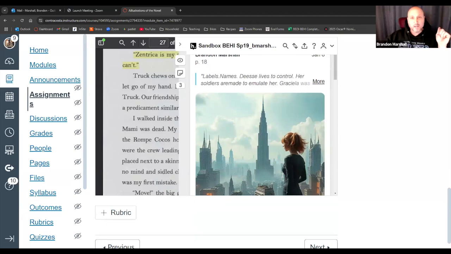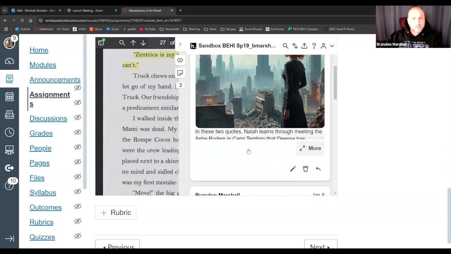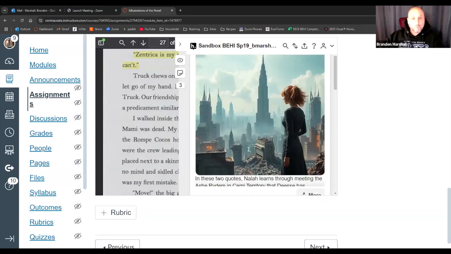And so we've gone over some of the prompting for AI and how to use it. This was made with, I think, DALL-E, or so many of them out there. They change all the time. But then they're able to say, okay, here's an image, and they start to discuss how did the text inform their image, and how did they perceive this moment in the text. So they're able to make this text come alive for themselves, which I think is interesting.